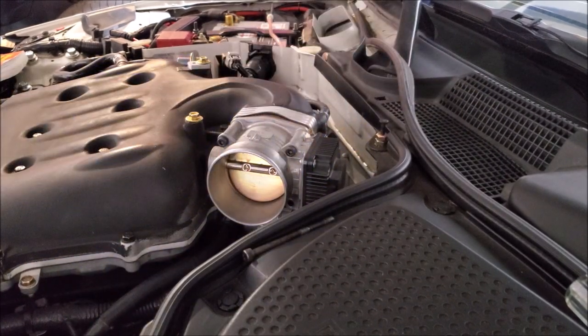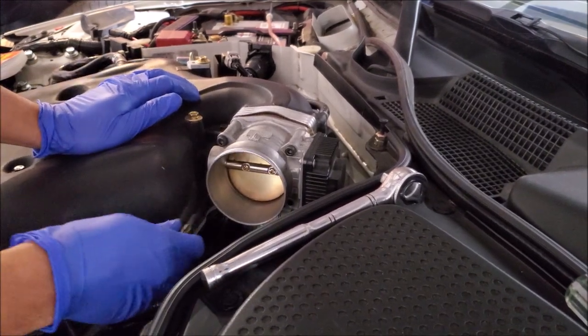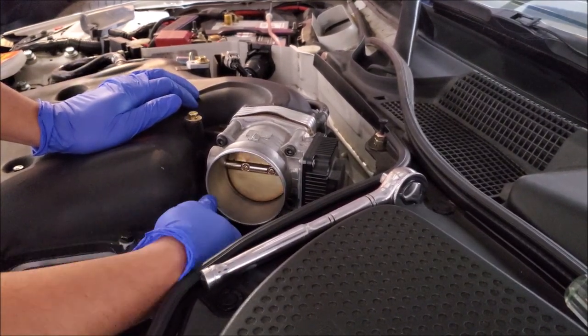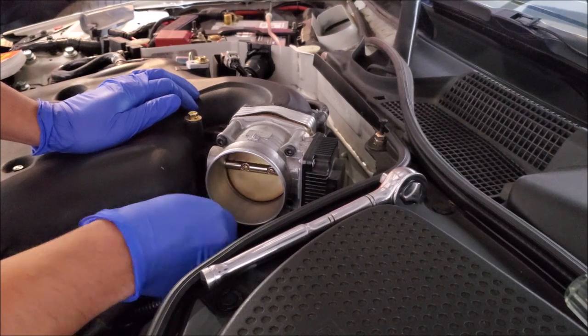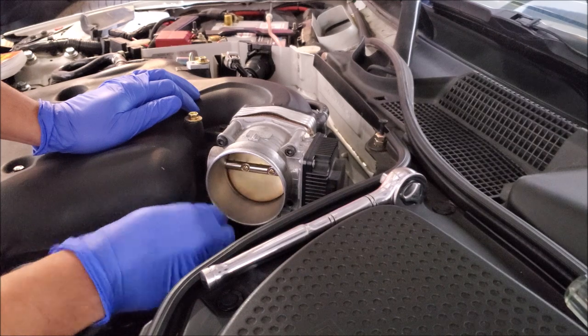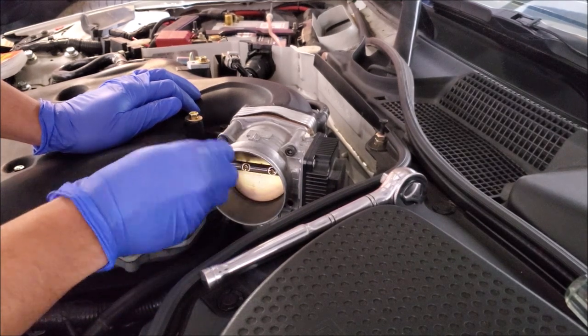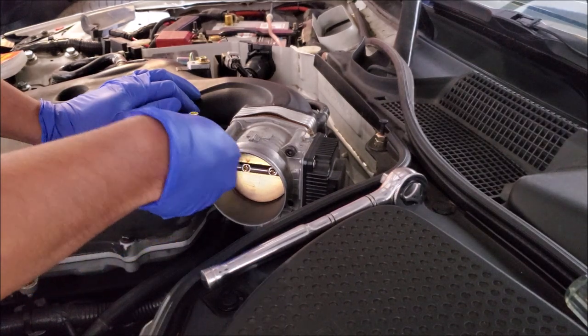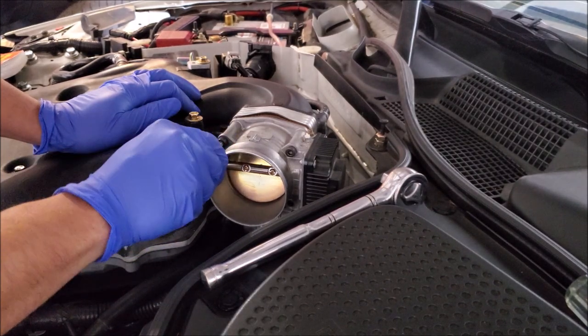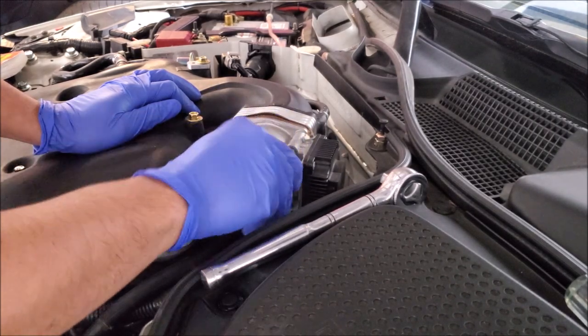What we've done is Motordyne makes one where we have a copper gasket that still flows coolant through it to warm it up to prevent freezing, but it doesn't make the throttle body so warm. So it's the best of both worlds — because I am building a touring car, if I decide to drive this thing in October I can. It doesn't get freezing, but I always want to avoid that possibility.